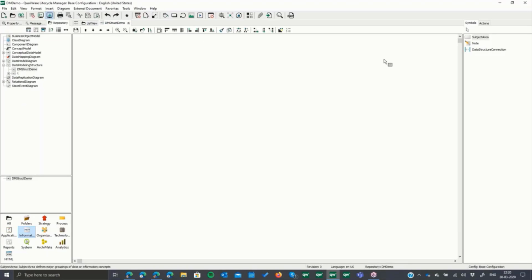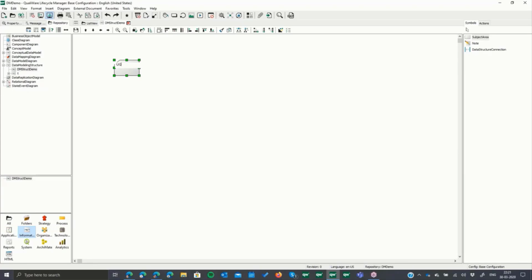The first part here is we have a new type of diagram called a data modeling structure. Basically, the data modeling structure is a way to lay out all the different subject areas that you're going to model up or describe. A subject area typically represents something like an IT system, or a system in general. But I should say before I continue, I am not a data modeler, so it will be very easy for you to ask me questions that I will not be able to answer. So again, I'm just going to go through some of those new features in here.